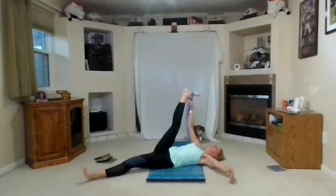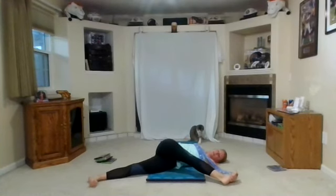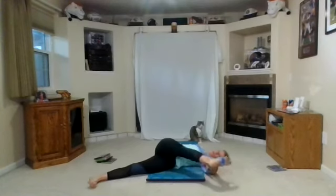Slowly bring that leg up. Take it all the way across your body. Switch hands on the strap. Left arm out to the side, palm is up. Look up at that ceiling, or maybe you can turn, look to the left. Slowly bring that leg back to your nose one more time.